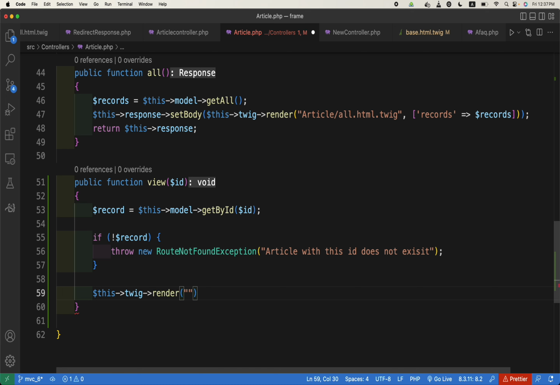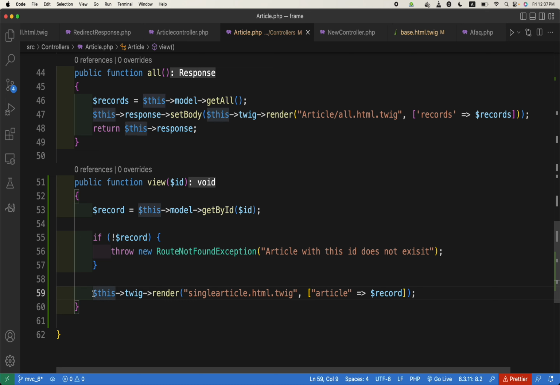So we will create one new, single article dot html dot twig, and the values passed should be what? It's an array with record, or maybe article should be $record. That's it.